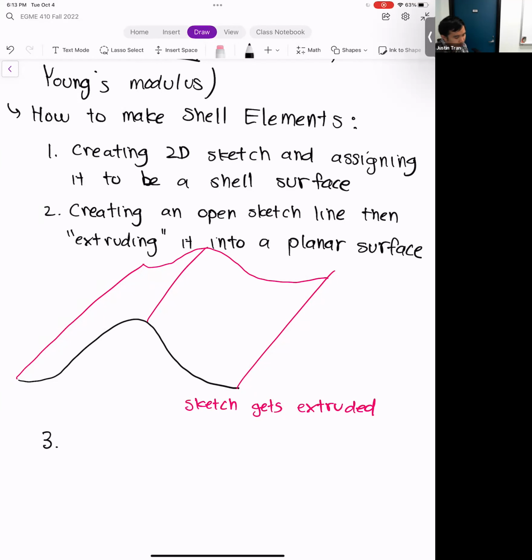So that's number two. Number three is the method we're going to be using on Thursday, and I think this is probably the most common, because the most common way that FEA is used is that you create a CAD model in some other software like SolidWorks, and then you import it into ANSYS. Number three will work with an existing CAD model, so you don't have to build up the shells from scratch, which you kind of have to do for methods 1 and 2. In method 3, we use a tool known as a mid-surface.